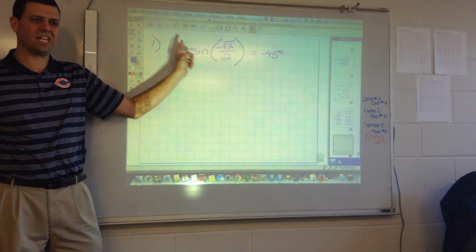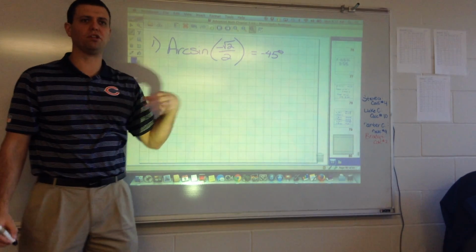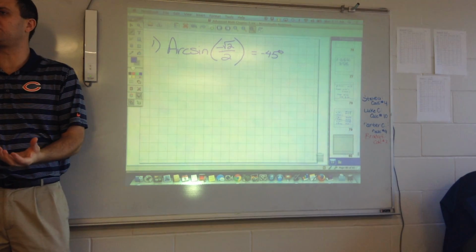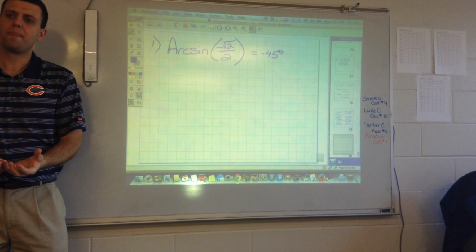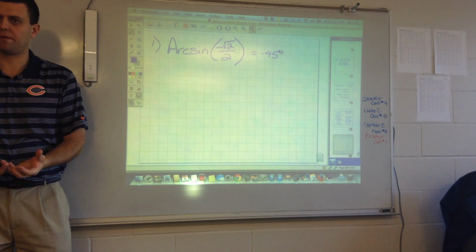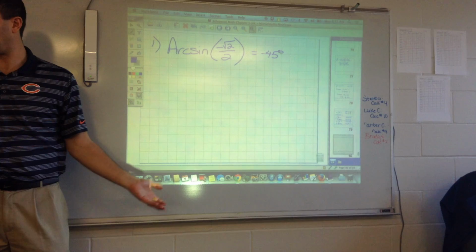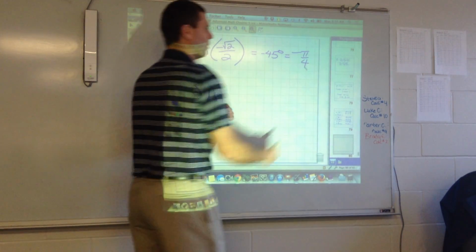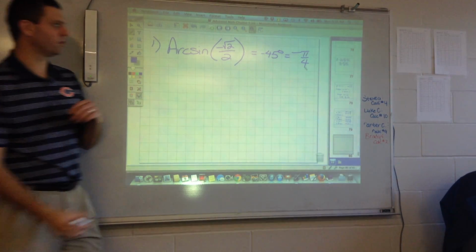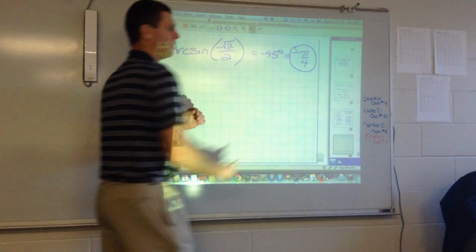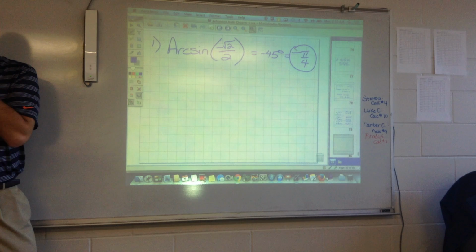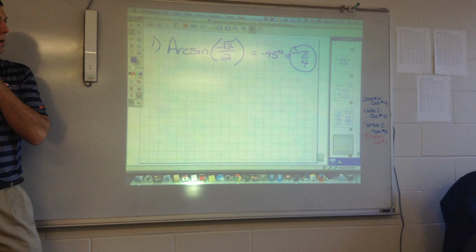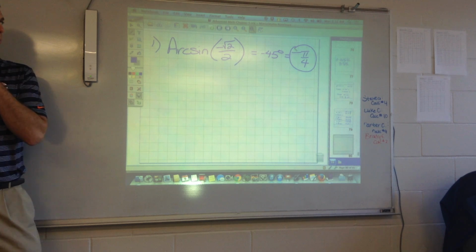If you type in inverse sine of negative root 2 over 2 and you're in degree mode, that's what your calculator is going to give you, but we want our answer in radians, so what will our answer be? Negative pi over 4. Yep, because the 45s are over 4, right? Okay, so negative pi over 4, and there's going to be your answer. Okay? Hey guys, are we good? Alright, negative pi over 4.